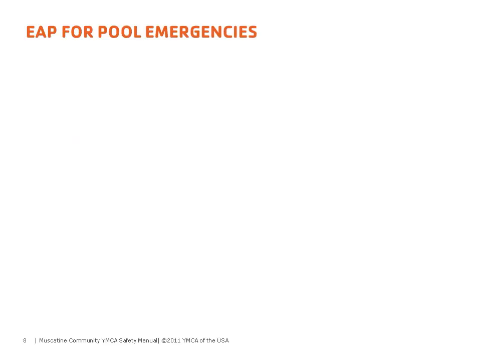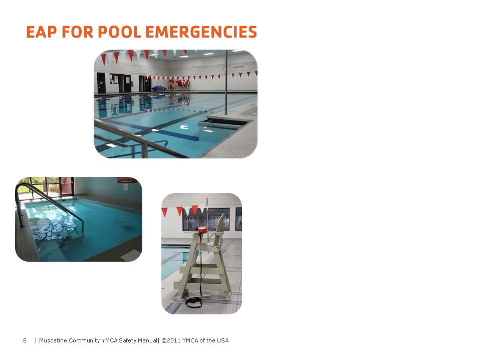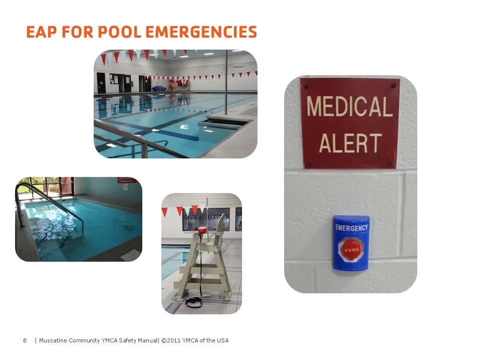Emergency Action Plan for Pool Emergencies. In the event of a pool emergency, lifeguards and other pool staff are directed to summon assistance to the pool complex by pushing one of the 3 medical alert bells located in each of the pool areas if they are the only guard on duty or if they suspect additional support services will be needed.